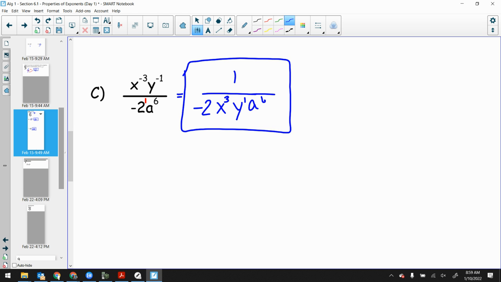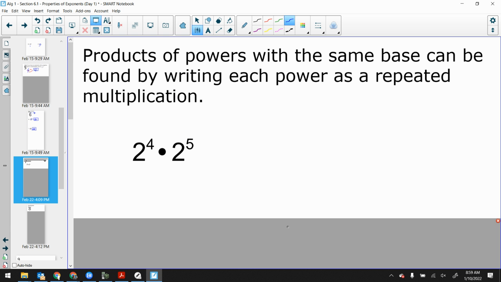Okay, so that was negative exponents and 0 exponents. Let's talk about our product properties. We're going to talk about product, quotient, and power to a power on the back here. You do not have this page on your actual sheet right now, so everybody look up at the board. I'm going to introduce this to you by showing you powers of 2. Everybody look up here, please.